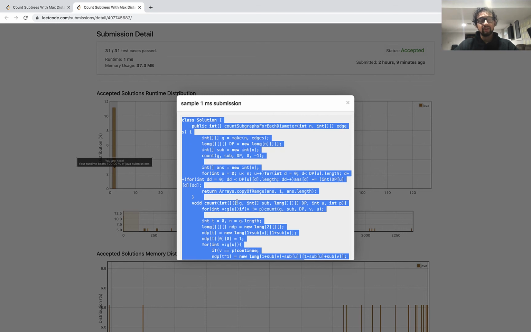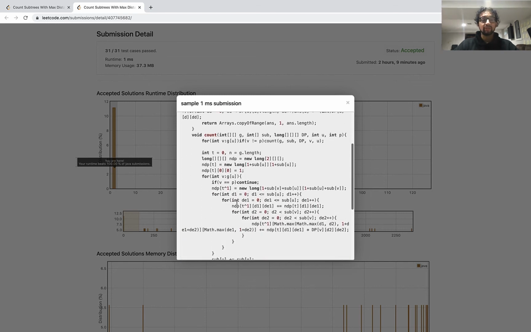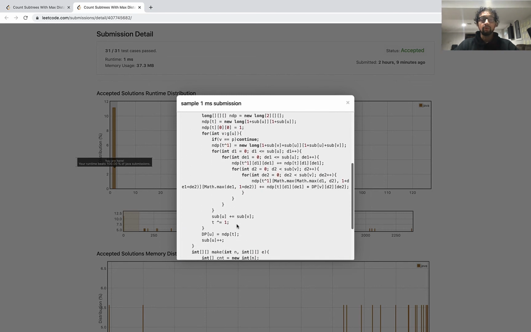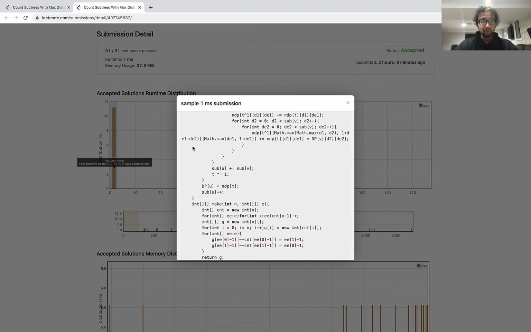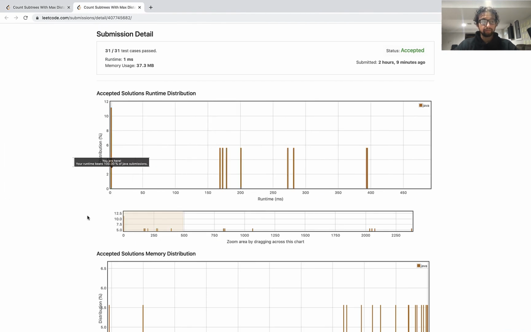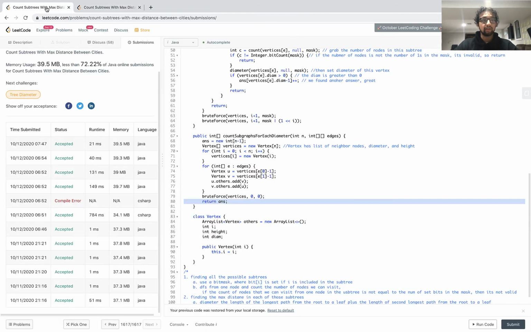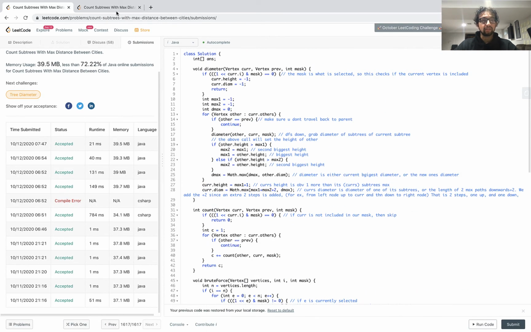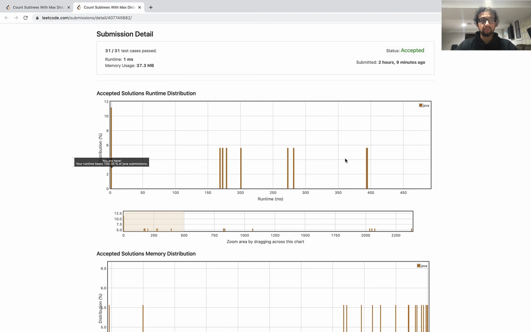This one is some crazy DP approach. I don't even know what's going on, but it's super fast. Look at these answers. It's crazy. I don't think this is updated because mine's at like 20 milliseconds, but look here. Look at these. Crazy. Oh, this isn't exactly mine. Obviously, this is from one of yours too. Right here, one of these answers. But this is just crazy. I don't know how this guy got to 1 millisecond.